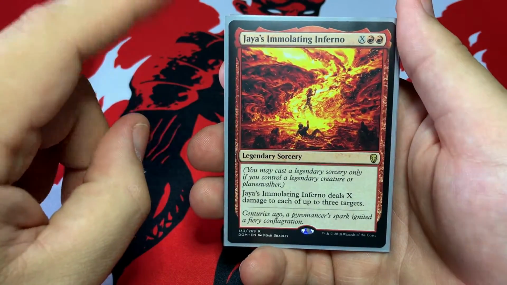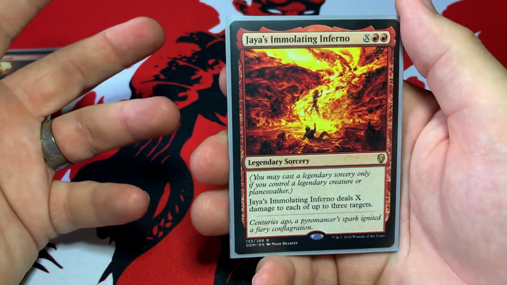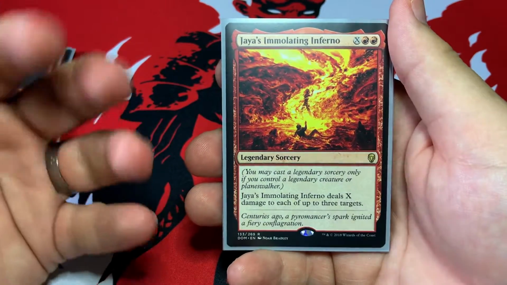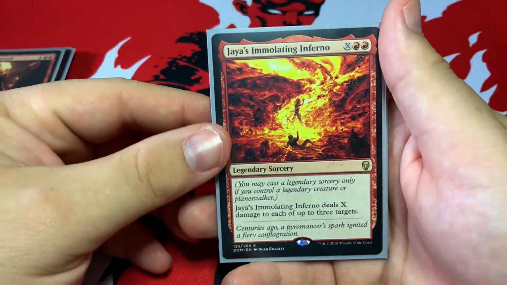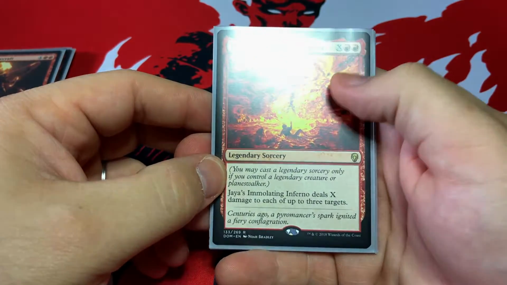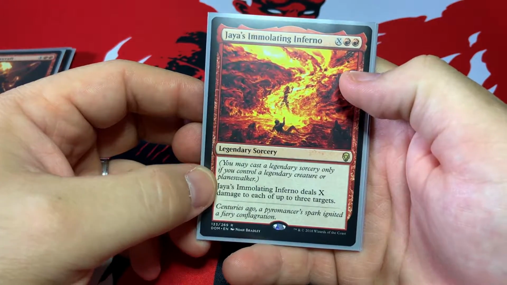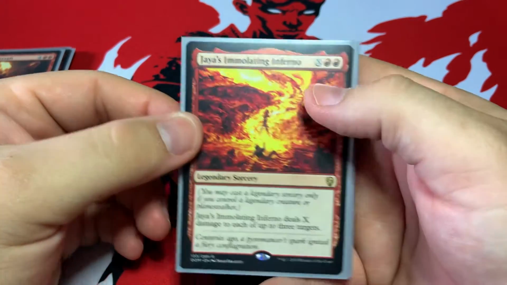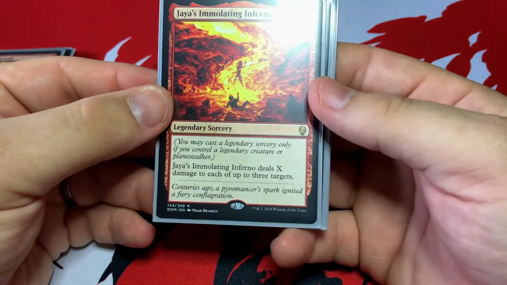Now, obviously, this is not Chandra, is it? No. But it does have a very Chandra effect. I mean, if memory serves correctly, Chandra looked up to Jaya. So I thought it fit pretty well in here. In fact, I actually had a Jaya Planeswalker in here, but I decided to remove it. You can only cast this if you have a legendary creature or Planeswalker out. Deals X damage to each of up to 3 targets. Creatures, Planeswalkers, players, doesn't matter. You pump enough mana into this, it can be very, very powerful.